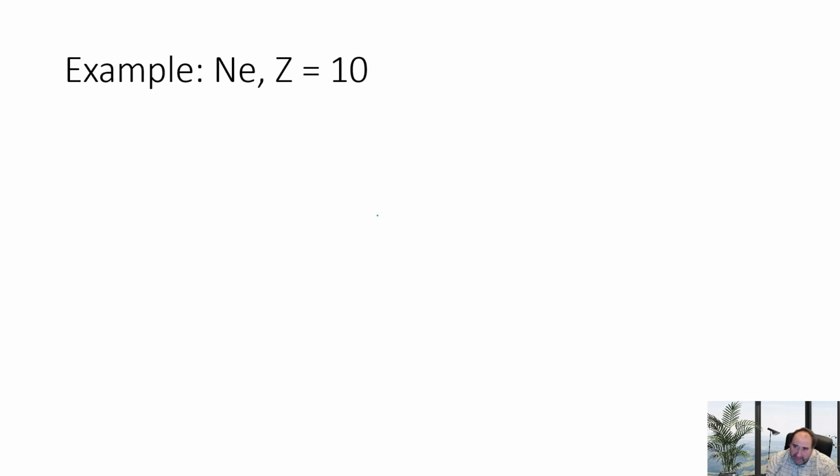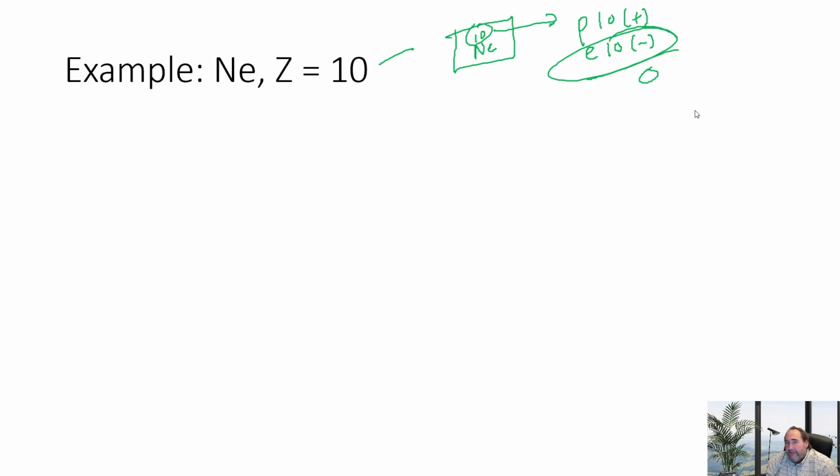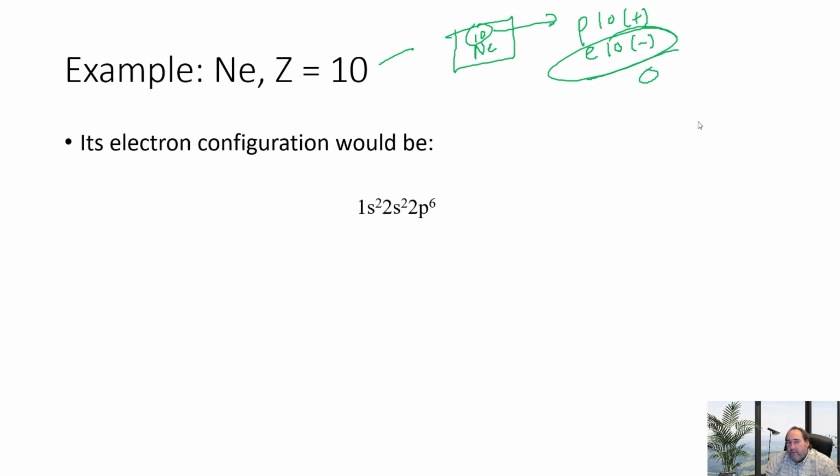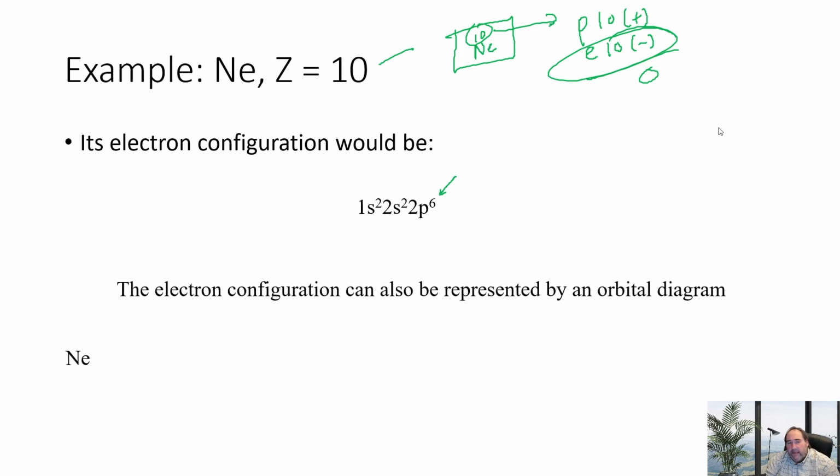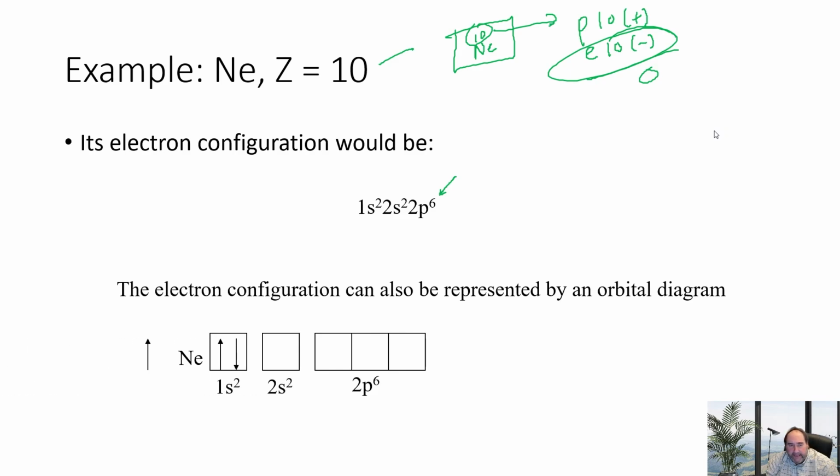And that's going to happen there with neon, which is number 10. That has 10 protons, and again, this is our atomic number from the periodic table, which tells me that is 10 protons. And again, if it's neutral, which we're assuming in this case, that is how we are getting to our 10 electrons. So filling it in, 1s2, 2s2, 2p6. Again, the next electron that we put in there ended up in our P subshell. Filling in our orbital diagram, up and down, up and down. Again, one at a time in the upwards position, that positive half spin, coming back now, pairing off, and now in the case of our P subshell, the last one heading into the PZ orbital right there. At this point, as we can see, we are filled in terms of that subshell.